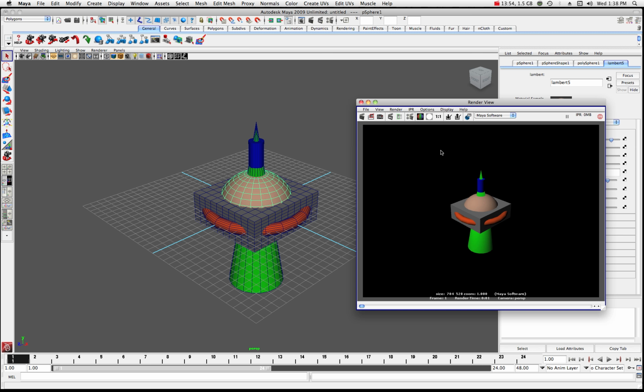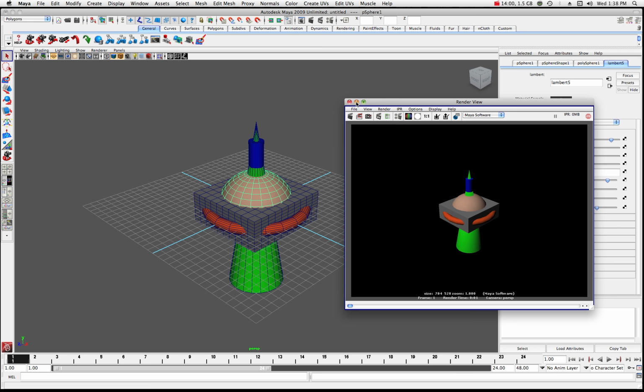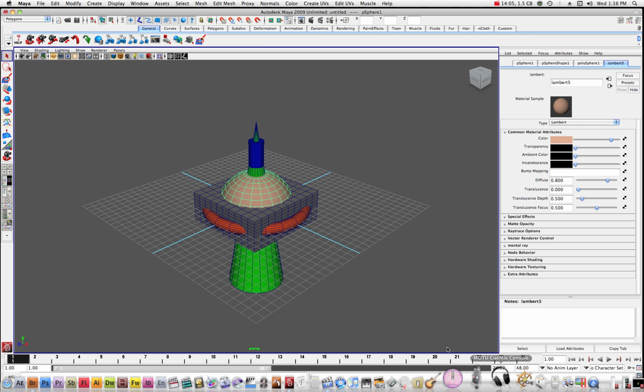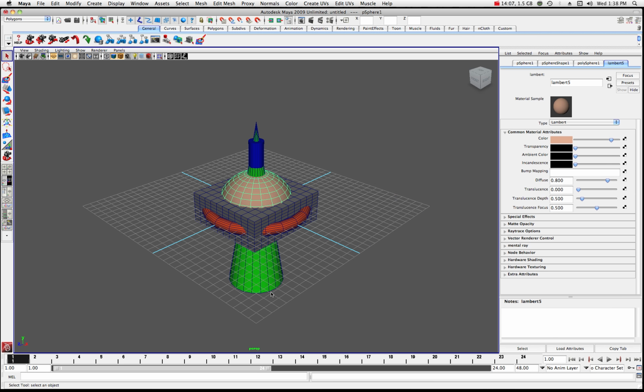So there it is. Now that we've got some basic colors, this is how it operates all the time with Lamberts. They're your most basic shading elements. So we've created 6 different ones and added them on there, and that's basically how it's done. So you'll get used to using those Lambert shaders. They come in greatly in use almost in everything you do in Maya. So the Lambert is a non-reflective, standard color, kind of like a paint. So there you have it.